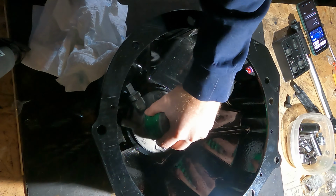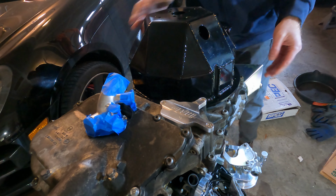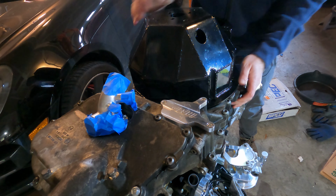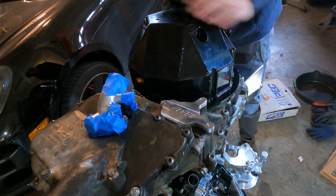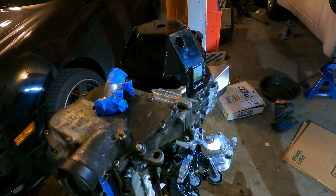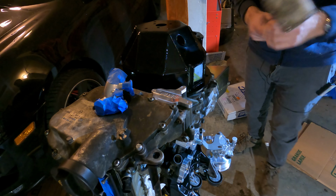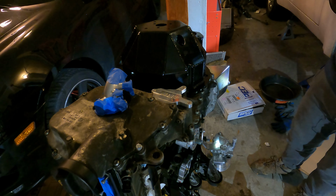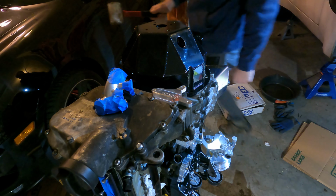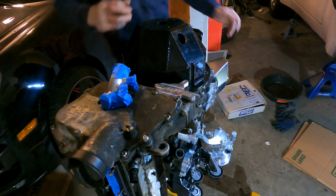All right, so now it's time to install the bell housing. So I'm just gonna set it over here. And once again, there's these little alignment areas on the right and the left that will get you into place, as well as the bolt holes. Now, my bell housing is wobbling a little bit because it's sitting on top of these guideposts. So if you do run into that, you just have to knock it into place. There we go, and no more wobble.